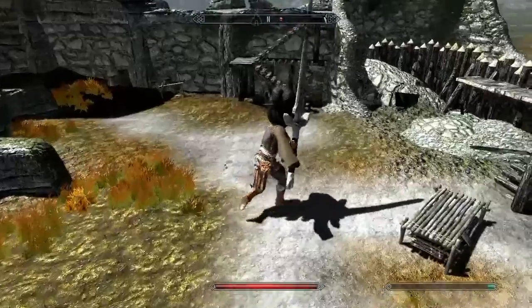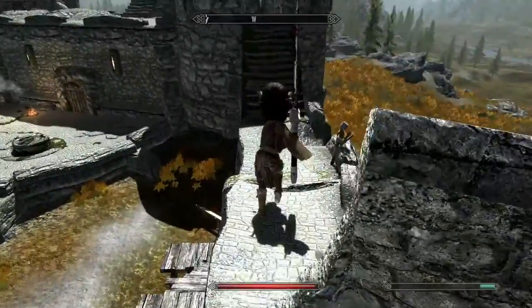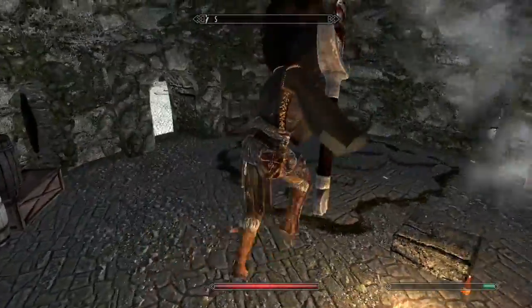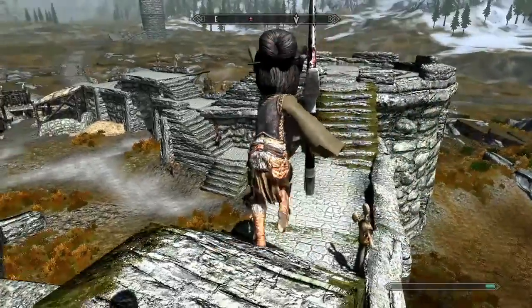It's so weird because I feel so OP, but I know I'm not. I know I'm just a level one orc character. It's hard to find the doors because they're so far down and it doesn't look like I should be able to go through them, but I know I can. How are they missing all these arrows? Could they have a bigger target?